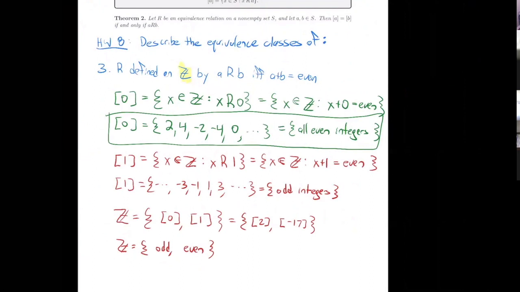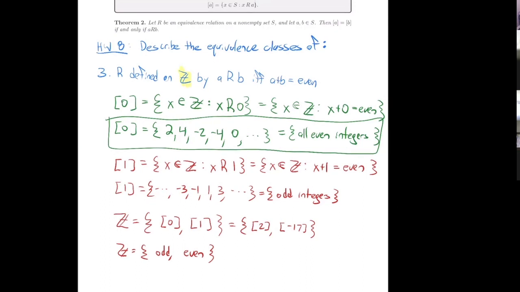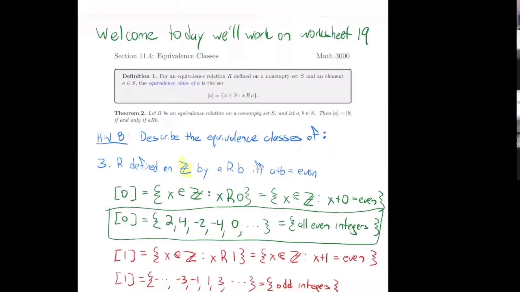Does the symbol inside of the brackets have to necessarily be one of the elements in the set, or can it be the equivalence class A that represents this set of integers, etc.? The representative that you choose has to be one of the elements in the set. This is just done in general up here when we did the definition. There, A would be one of the elements in the set. It might not be a number because the elements might not be numbers, but it should be some element from the set S. Okay, thank you.